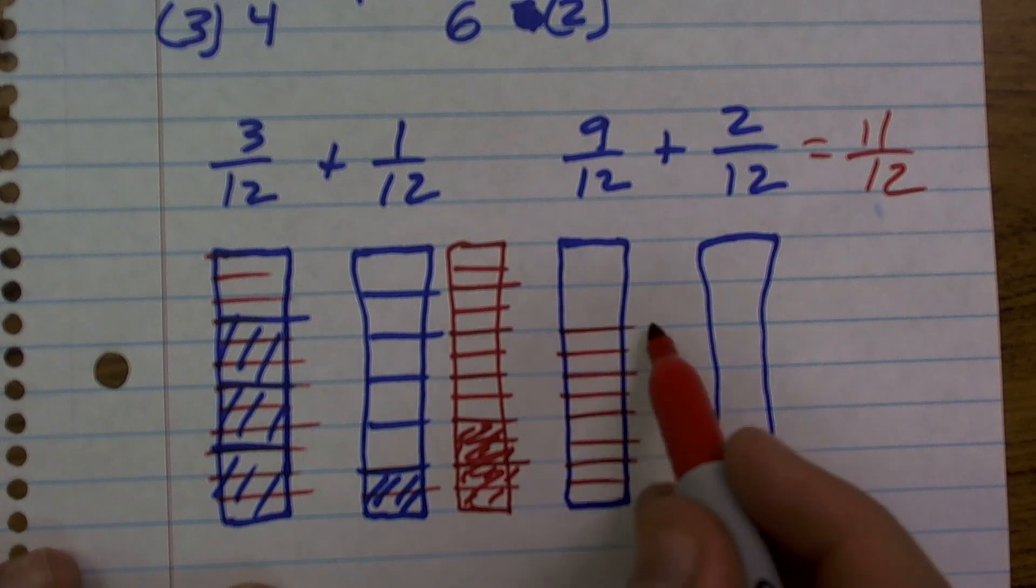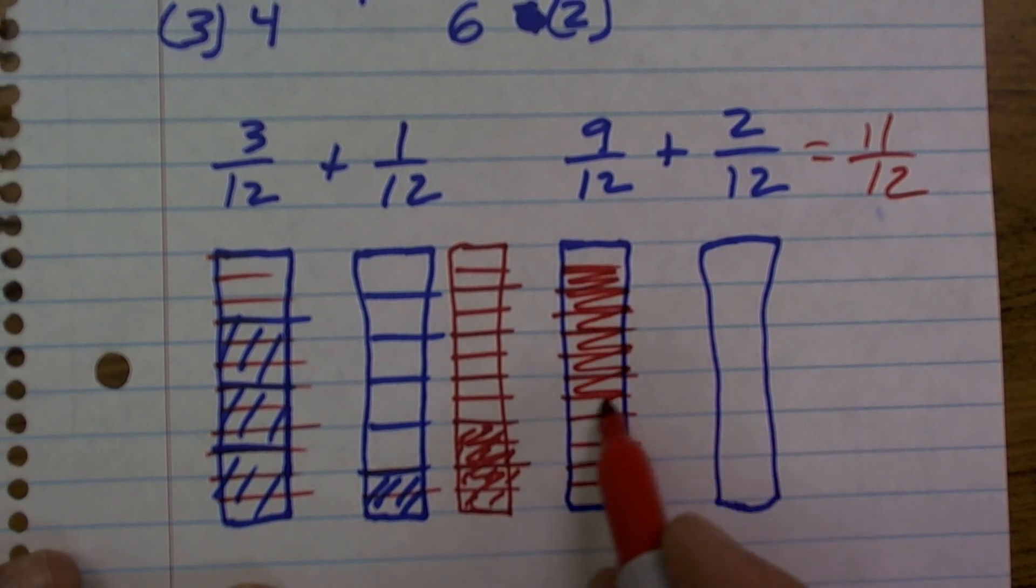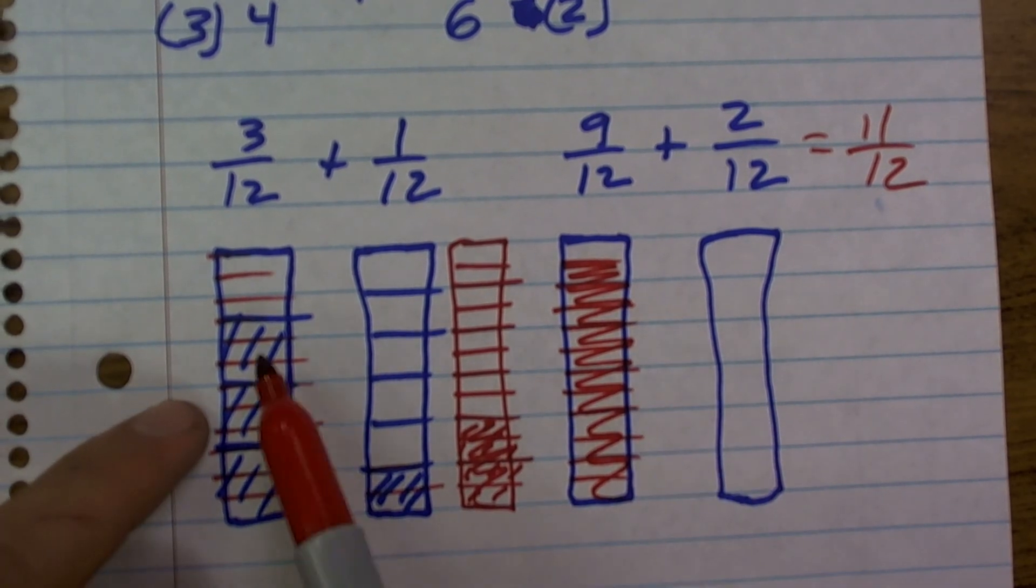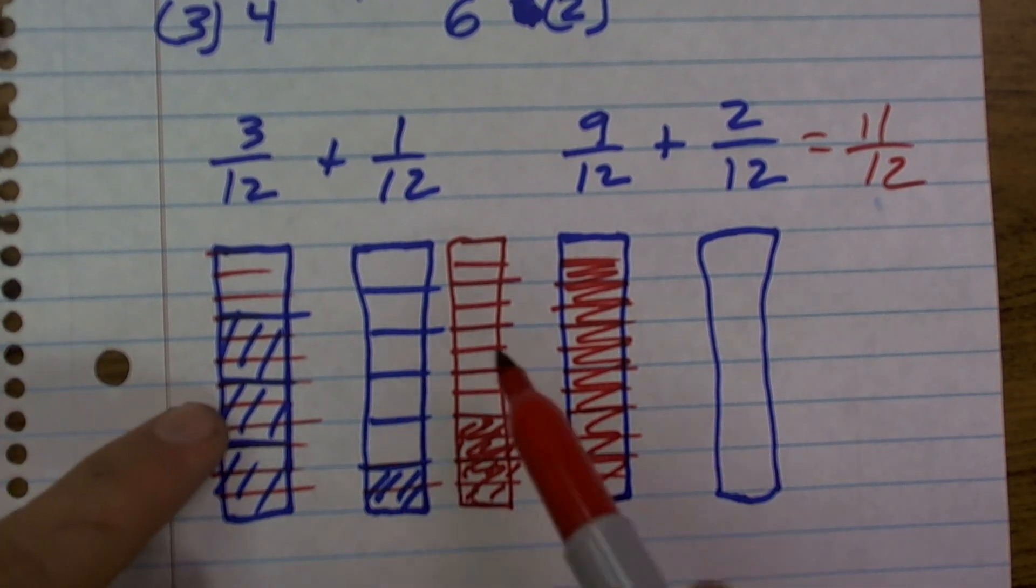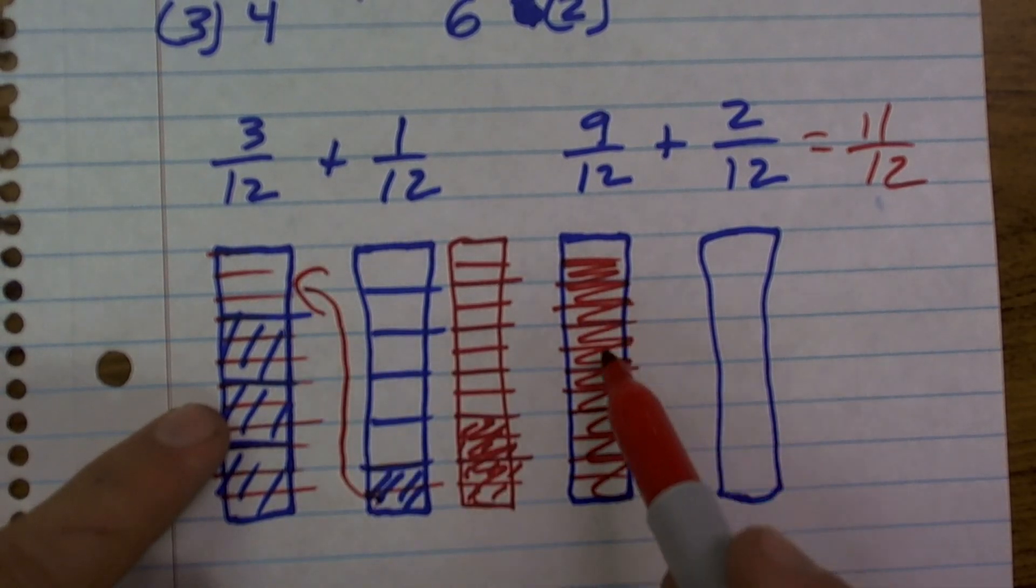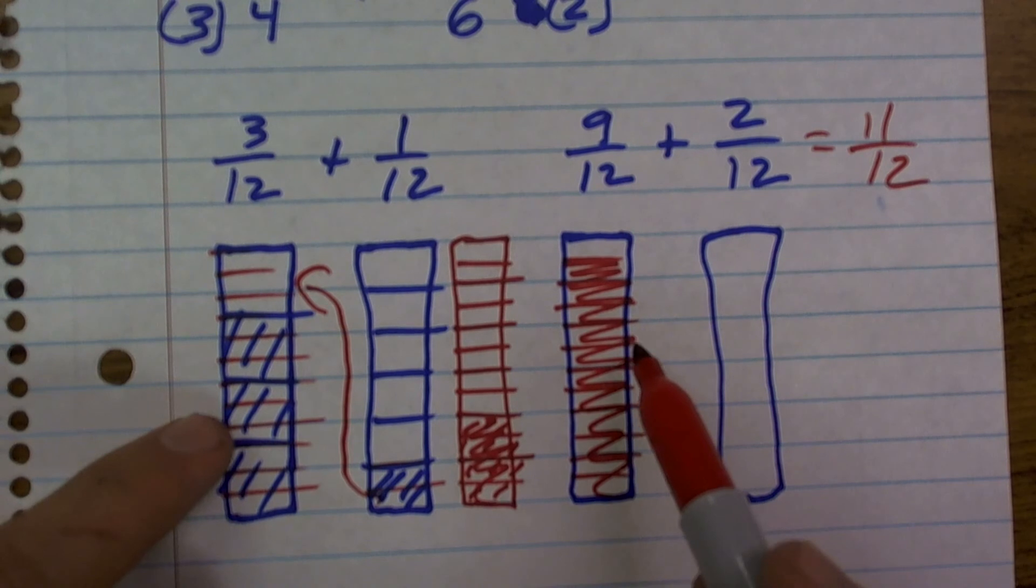6, 7, 8, 9, 10, 11. And that would make sense, because this amount plus this fraction, if I was going to put this back on top, it would give me a fraction that's going to be right around that amount, which would be 11 twelfths.